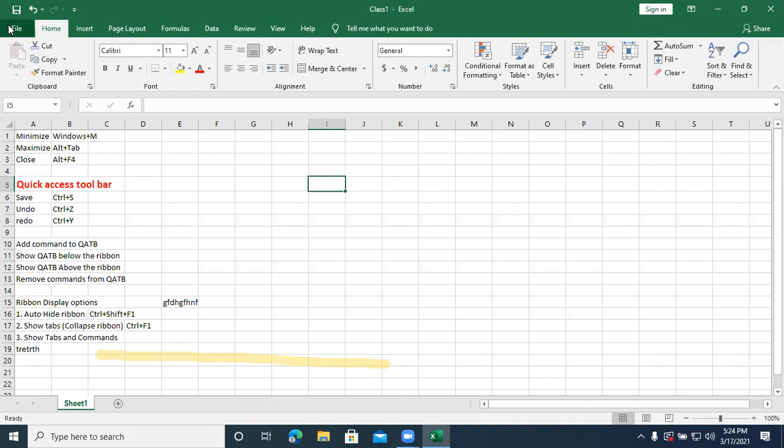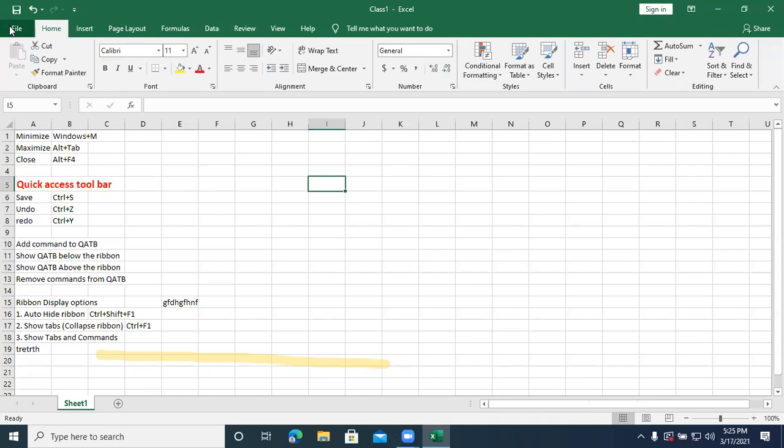Even PDF is also available. So how to extract your data to 2003 or template format or macro enabled format or PDF format, we will learn in the next commands. Clear? Right. So now you understand the difference between save and save as. Save is used to save the changes in the existing workbook.